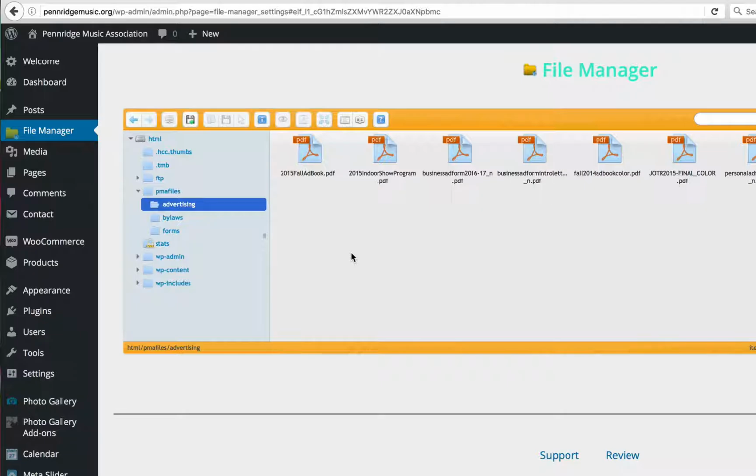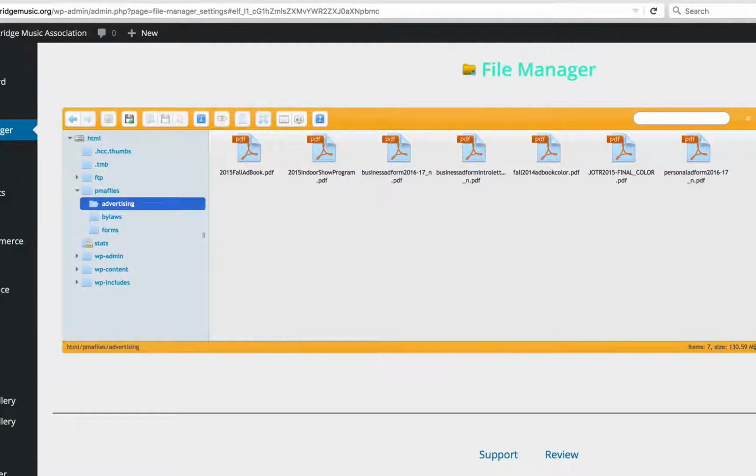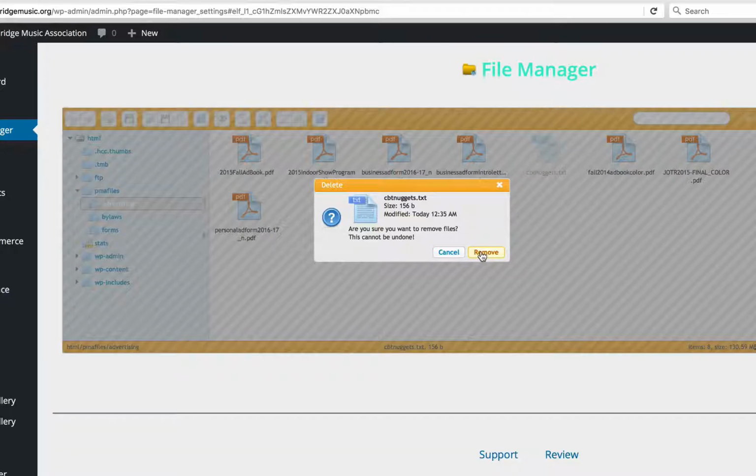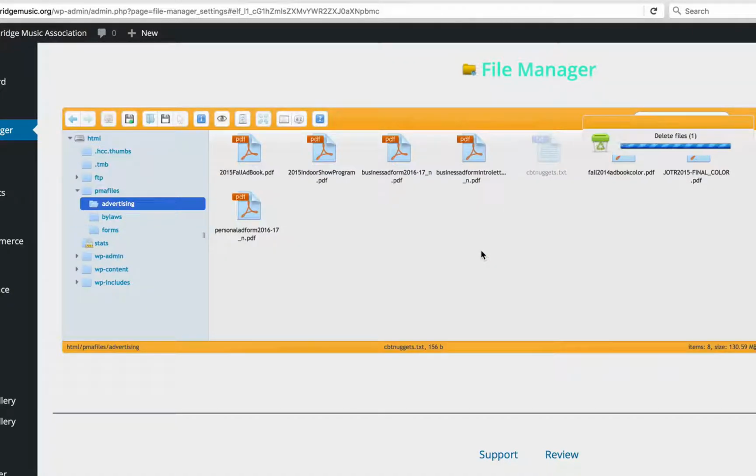For the most part, the way you get files in from here is you literally take and drag and drop them. I could take this file right here, I'm not going to, and you'll see the plus sign, drag and drop it, and I'll put it up there, and you'll see that it will upload and it will appear right there. Now I can use that and link to that particular file from any of the websites. So I'm going to right click it and delete it because I don't want that there. And that's how we got these files up there.